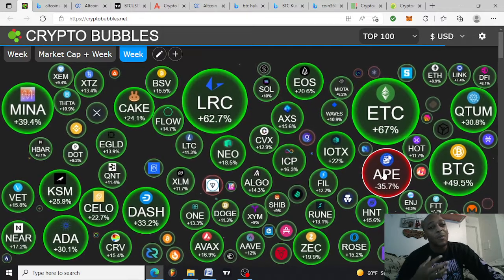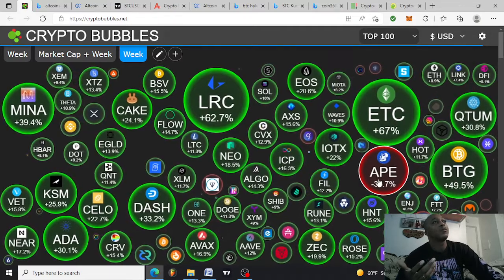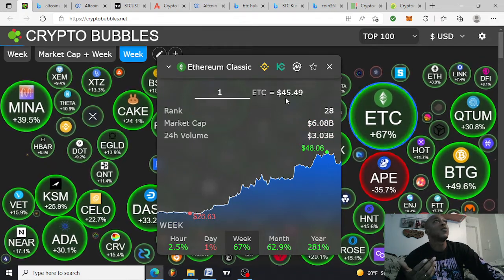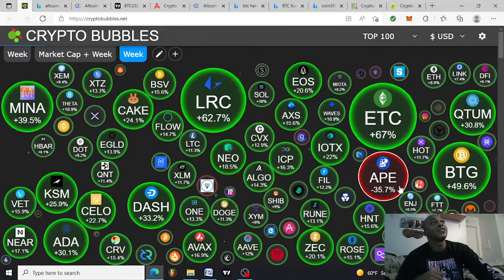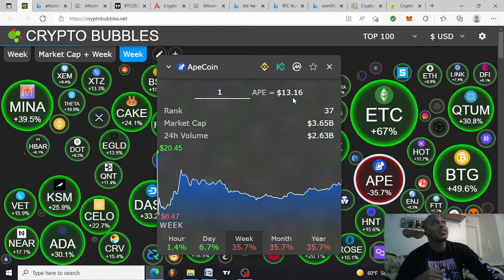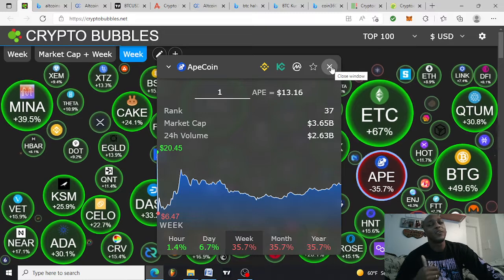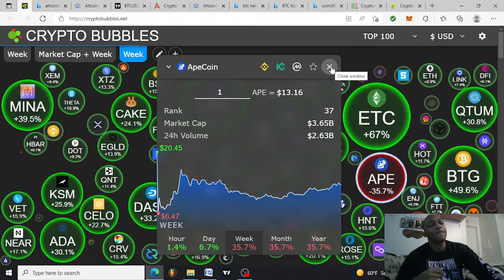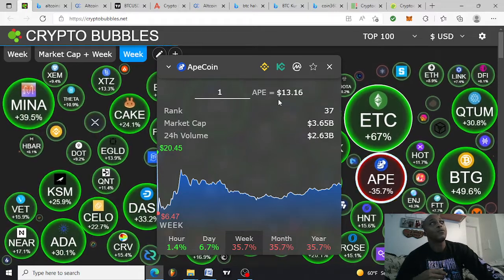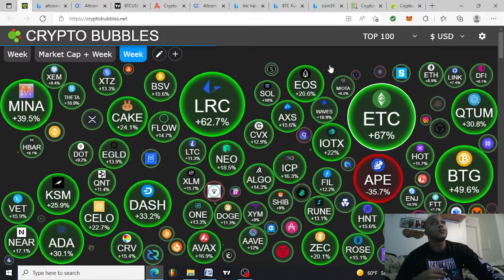So when this bubble gets so big, it's going to pop, right? It's going to get smaller because people are going to take their money out. But the price for one Ethereum Classic is $45. Gosh. The price for one Altcoin is $13. Golly, you could have bought like 200 of these for like $1,500 at those prices, and then boom, you could have been taking profits right now here at $13. That's my opinion.